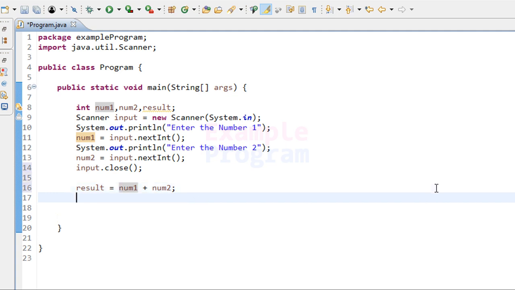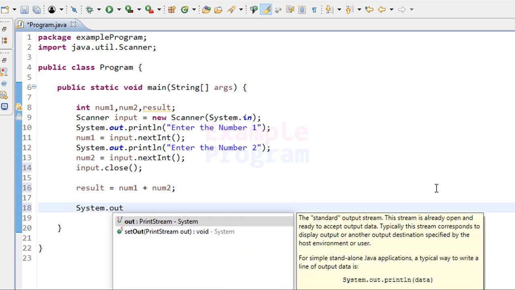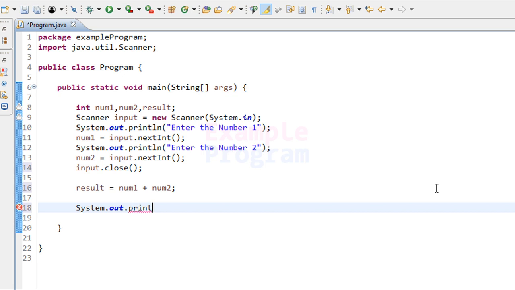Now we have the result or the output inside the result variable. What we have to do is display that value. We can display that value by using System.out.println method or any other method which is available to print values. Here, this time I'm going to use the printf method. This printf method allows me to format the string values the way I want.